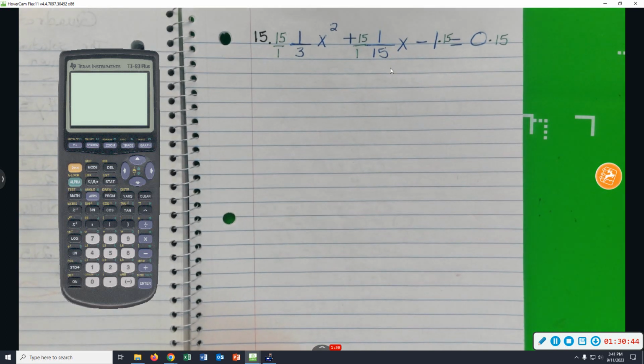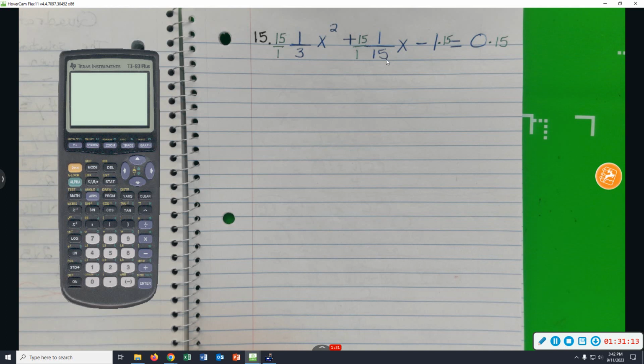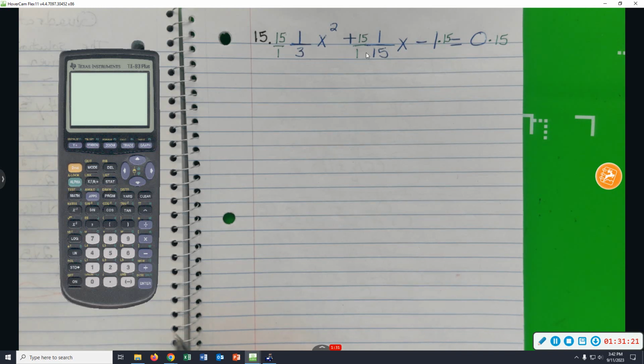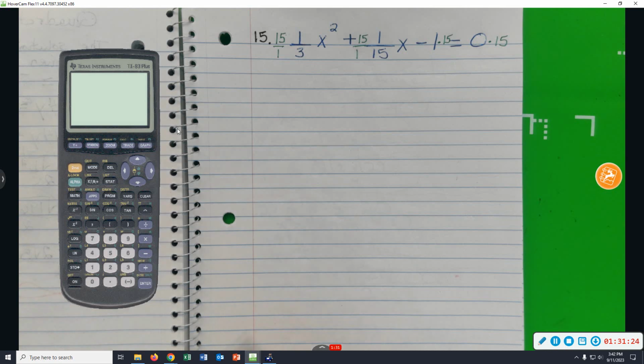What I do, if I'm not sure, is start with the biggest denominator. 15 times 1, does the other number go into it? If so, then great. That's what you use. 15 times 2, 30. Well, there are other numbers you could use. You could use 30. You could use 45. If you put a 45 here, would you cancel out the 3? Does 3 go evenly into 45? Yes. Suppose I put a 45 here. Would the 15 cancel out? But you're getting very big numbers, and you're going to have a lot of reduction at the end. So my advice to you is to use the least common multiple.